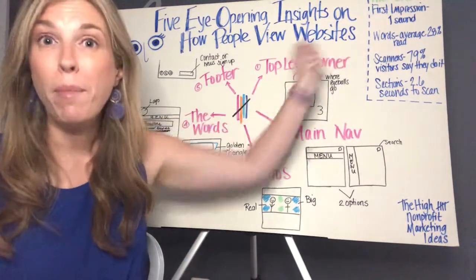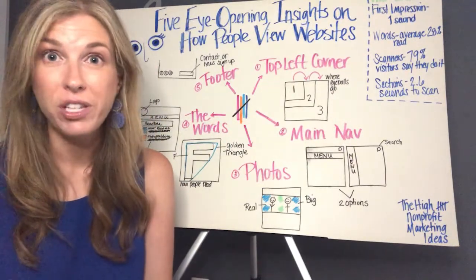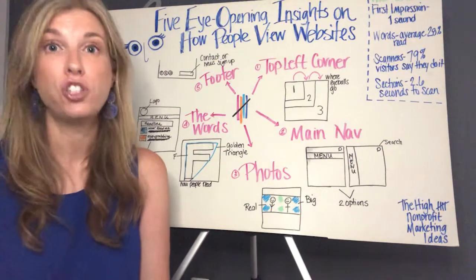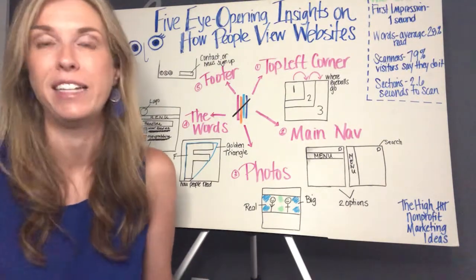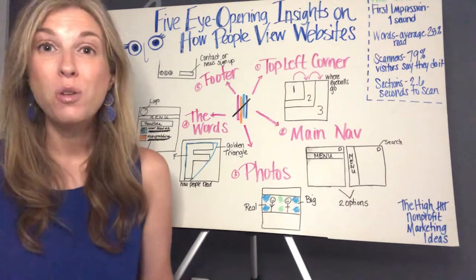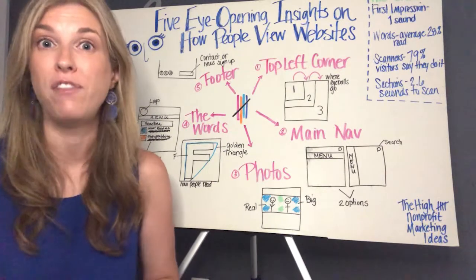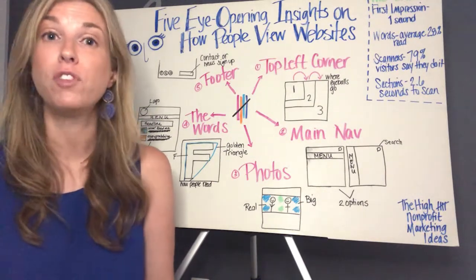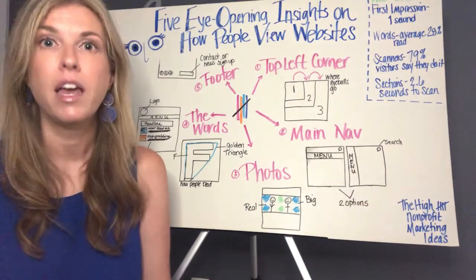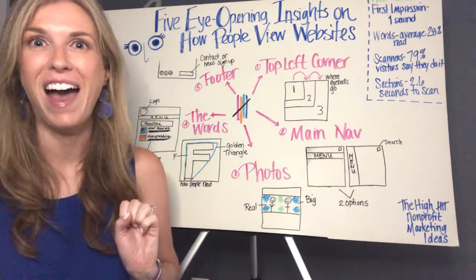The average web visitor reads 28% of the words. 79% of users say they scan, and research has shown that readers fixate on sections of your site for only 2.6 seconds before moving on. Those seconds can mean big differences in the number of members, donors, and beneficiaries you have. So make the best use of page elements that draw the first and relatively longest looks based on eye tracking research. So here are the high 5.